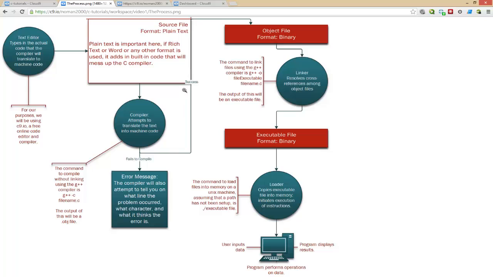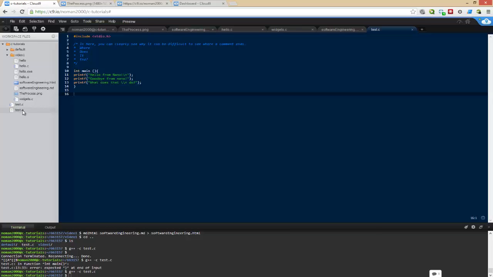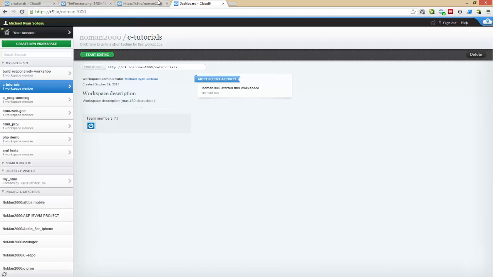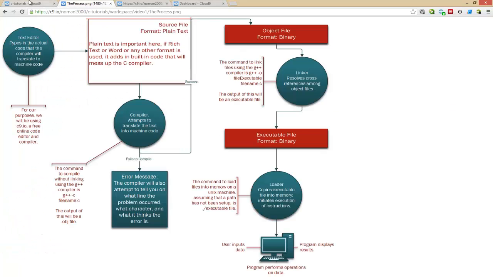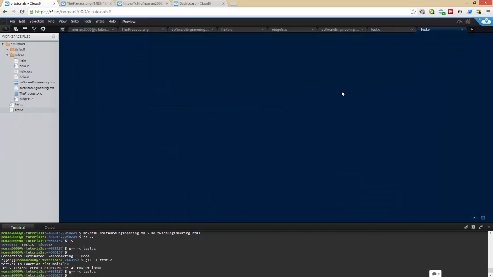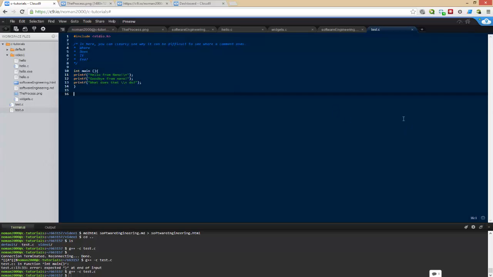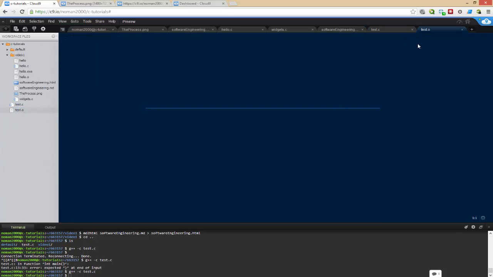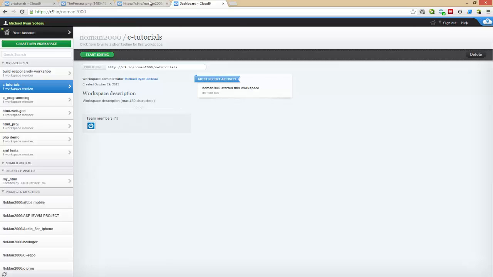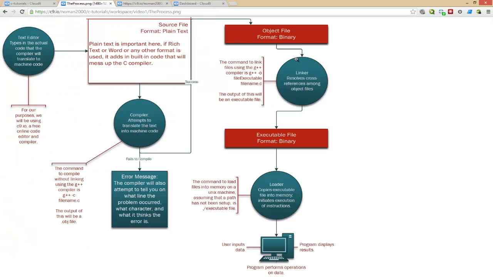So what if it's successful? Right? So now we're successful. It's going to give us an object file, which is a binary format. And that's exactly what this is. This is a binary file. I'm not going to open it because it's just going to come out as garbage probably. Sometimes if it does this, it hangs up on you. That's where it can't figure out what it is. Sometimes it's just because the Cloud9 service can sometimes be a little slow. Anyway, we'll let that run in the background.